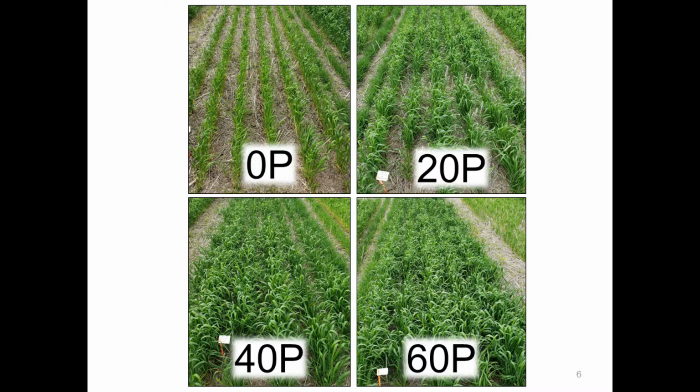And this picture I wanted to share really shows the strong visual differences in vegetative growth that we saw with this trial. In these plots, the phosphorus was seed placed, and you can clearly see as fertilizer rate increases from 0P to 60P, that there's also a corresponding increase in the early season biomass. A couple other things to note is we didn't see those classic phosphorus deficiency symptoms in the 0P plot, but we also didn't see any evidence of fertilizer damage in the 60P plot, which actually slightly exceeded the recommended safe rate of seed placed phosphorus for cereals.